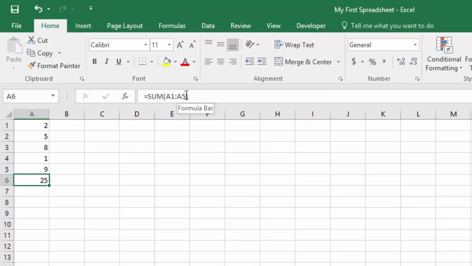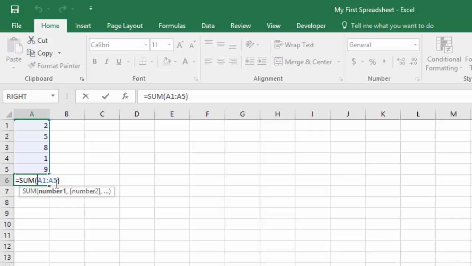But you'll see behind the scenes, this is like the Wizard of Oz back here, the man behind the curtain, in the formula bar up here. Now you can double click on that and it will show your formula right in the cell. But as soon as you hit enter, that's going to go behind the scenes up in your formula bar, and you'll just see your actual results of your formula. So that's a simple addition.